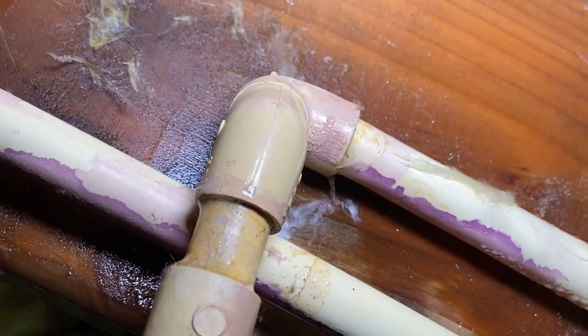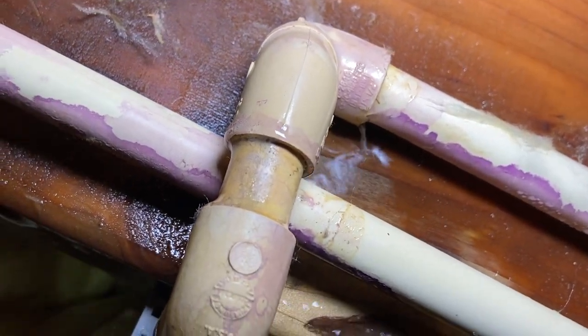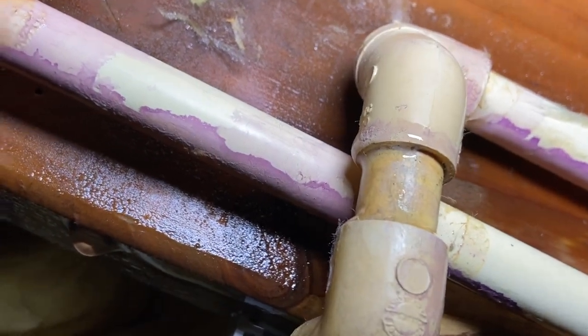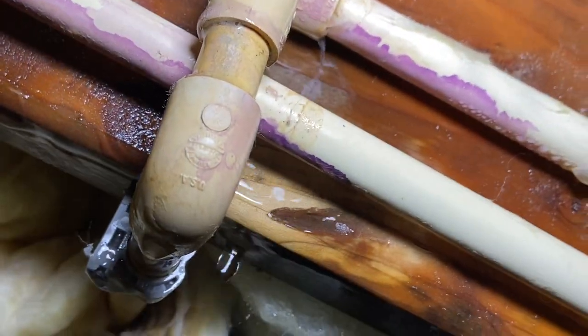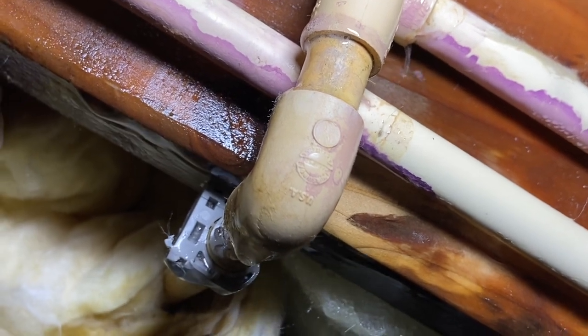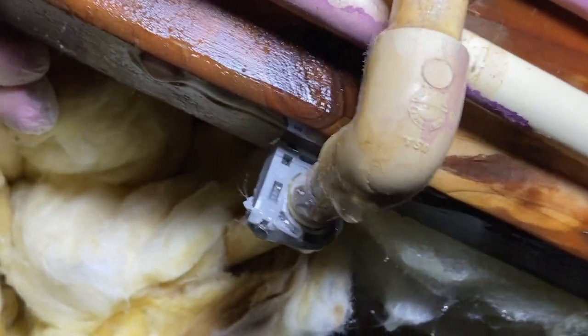Okay, so if you look right there, that's where our pipe break is. And it's been leaking up, it's been leaking down, it's saturated the wood there. You're gonna wanna get this dried out a little bit, but we should be able to shut the water down, cut this out, and put something new in there.